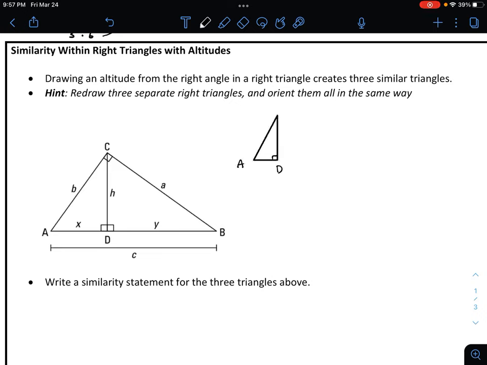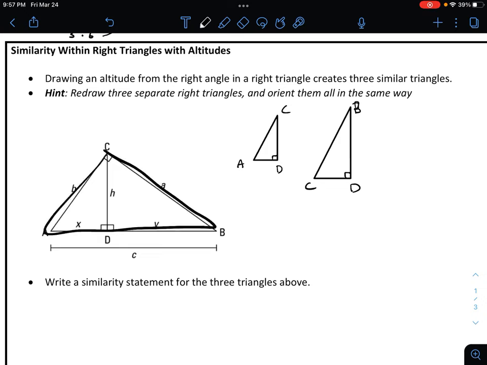So my right angle, there's ADC. And now I'm going to try to take this triangle and orient it in the same way. So I'm basically going to take it and then rotate it upwards. So that's going to give me, this is a little bit bigger, so I'm going to draw it a little bit bigger as well. It's kind of like our medium triangle. We got the right angle at letter D. B rotated up, so B is going to be the high point up here. And then C would be down there.